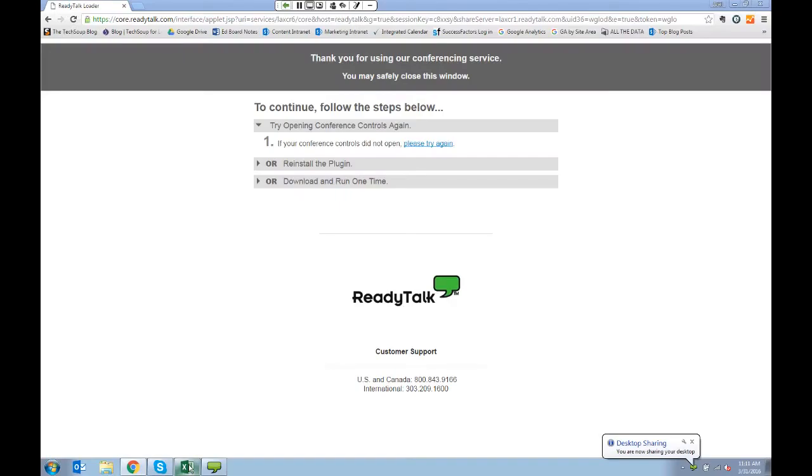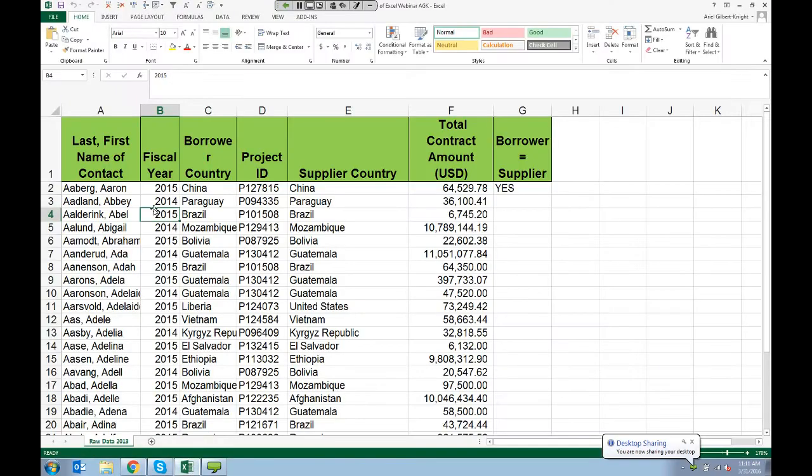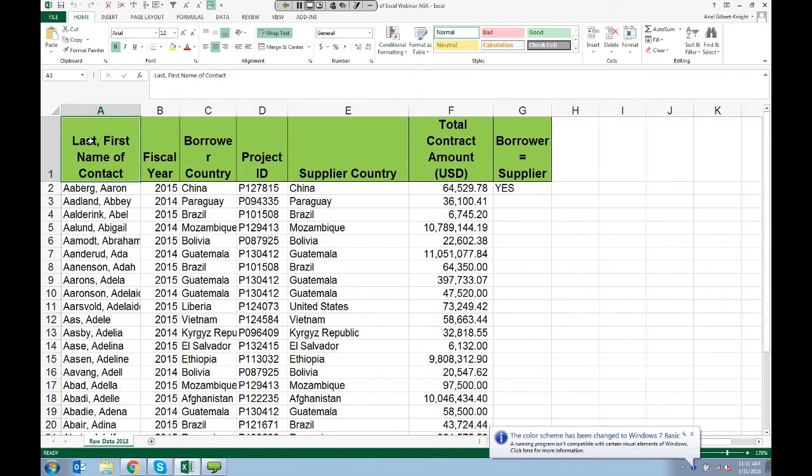So you should now be able to see an Excel spreadsheet. And what I'm going to cover first is that I have heard from a lot of people that they're really nervous about using Excel or a little intimidated by it. But just like anything else, you get better at using Excel if you practice. No one's born good at using Excel. And one way to feel really comfortable and good while you're practicing is to know that mistakes are totally okay.